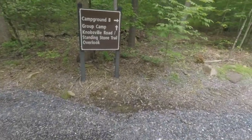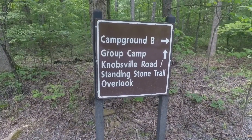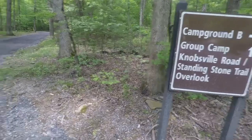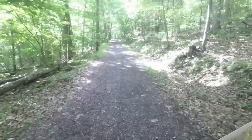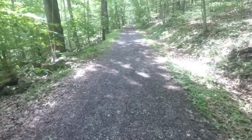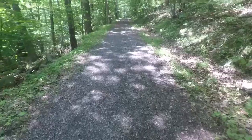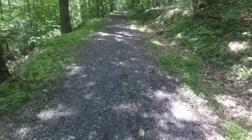Sunday morning, we're at Cohens Gap, heading to Knobsville Road and Standing Stone Trail. There's an overlook sign right there, so we're going to follow this trail and see where it's at. We're on the trail now heading up to the lookout. It's a pretty well-maintained trail — no rocks or anything, just nice and smooth. It's a little bit uphill but not too bad, not a real strenuous or dangerous hike so far.